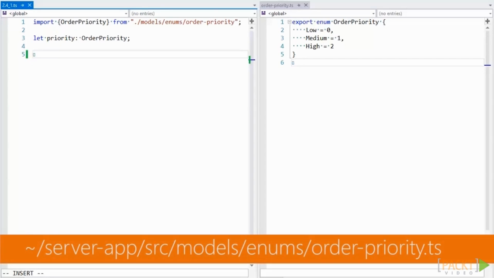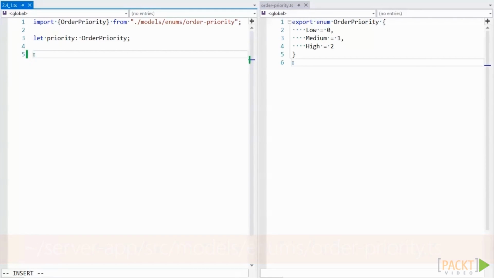Let's look at one area where an aspect of the language design can cause some trouble, and it's with the enum type. We're going to describe enum types in depth in a future video, but for now, one quick note to say about them is that an enum represents a set of constant numbers in a readable way. Here we have our order priority enum. It allows us to represent these values of low, medium, and high with a corresponding number. For example, OrderPriority.low represents the number 0.